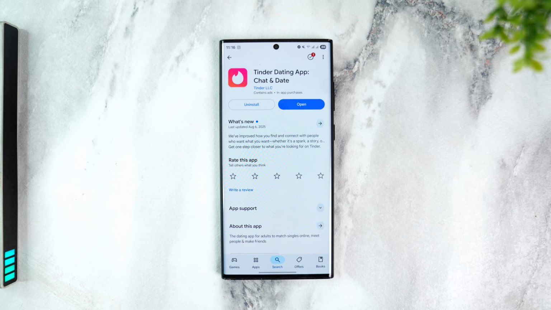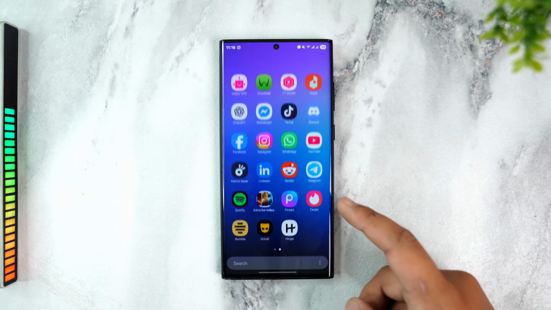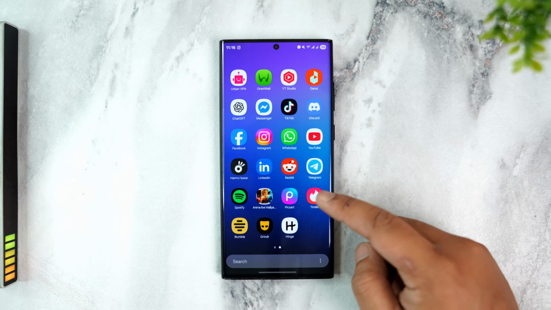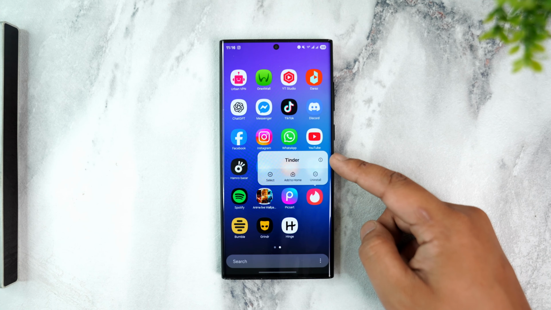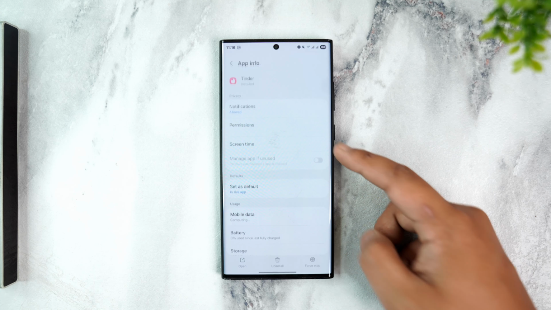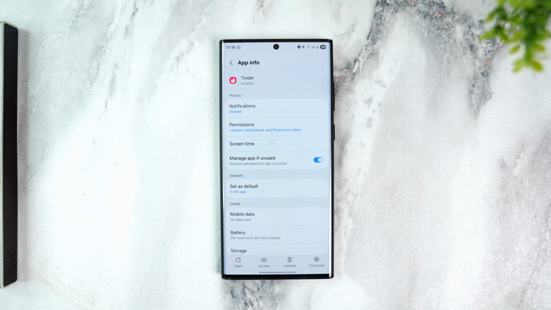If it's not working, try to close the Tinder application. If you're using the Tinder app on Android, long press the Tinder app icon, then tap on the eye icon. In some Android devices, it will be labeled as app information and you'll land on this page. If you're using iPhone, you have to try to offload the application by the way.